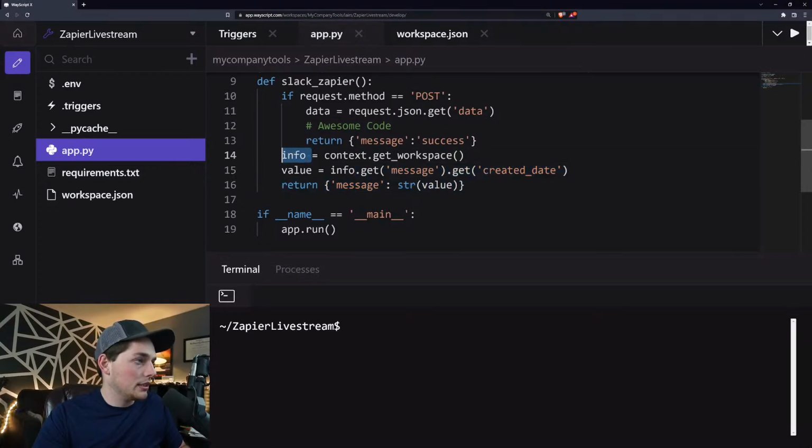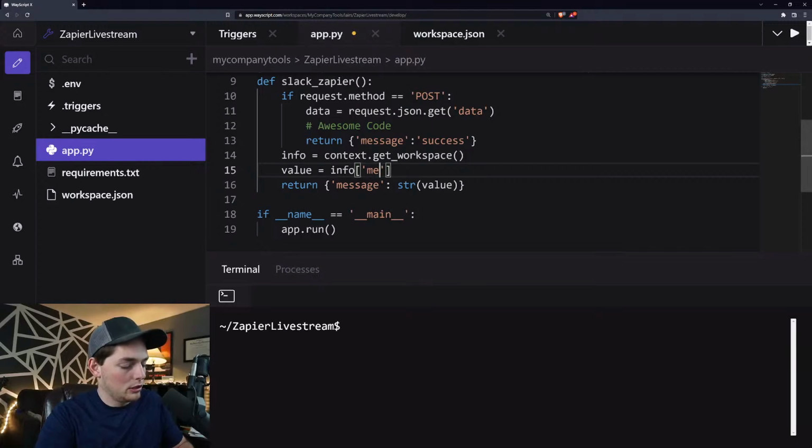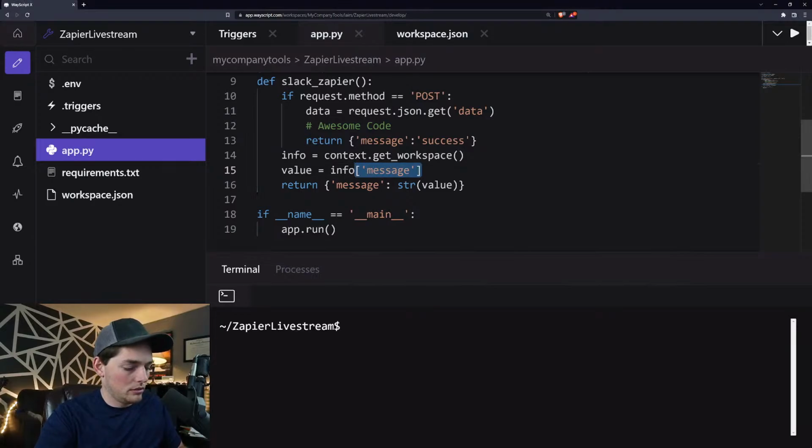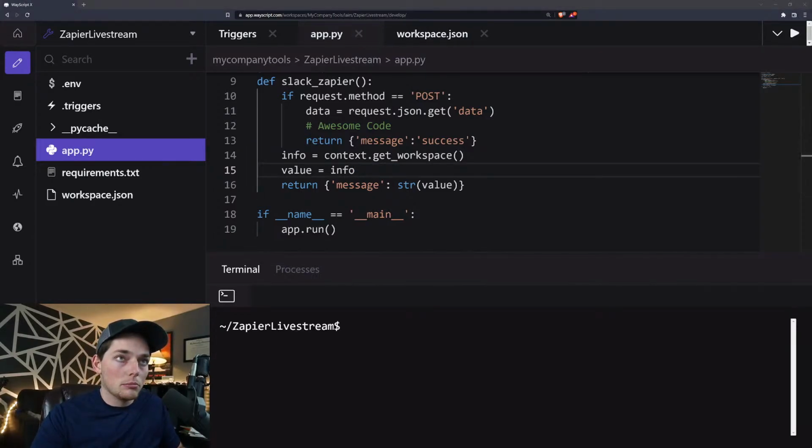Info, assigning info, context, value, info, message. Let's try that. I'm sure I'm just doing something kind of strange here.